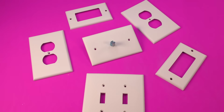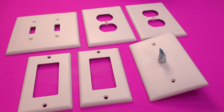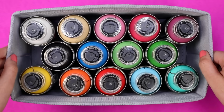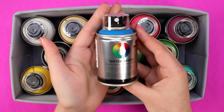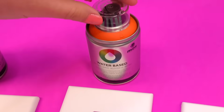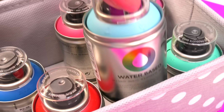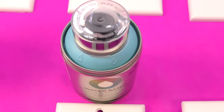So I've spent roughly an hour on these at this point, and they look basically the same as they did when we started. I want to create a background color for each of them using these water-based spray paints. I bought them for something. I forget what that thing was, but today is the day I'm gonna use them. So I'm picking out a different color for each cover, and since there just happen to be 6 of them, we have just the perfect opportunity to make each of them a different color of the rainbow.